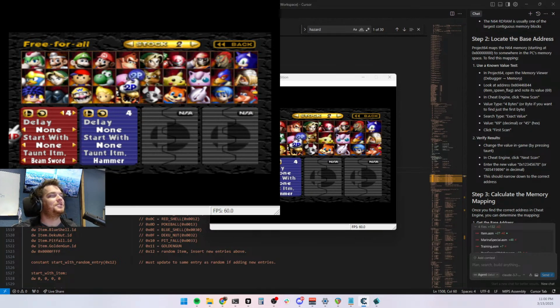In game, hex 1. Oops, new scan. First scan, hex 1. All right, change it to 2. Okay, 69, change it to 3.